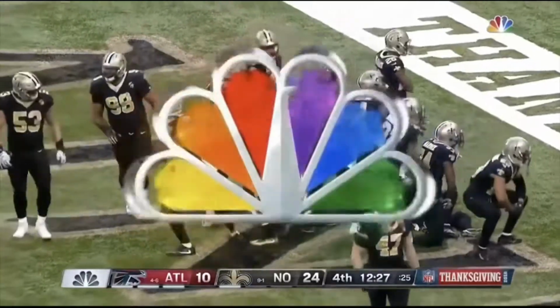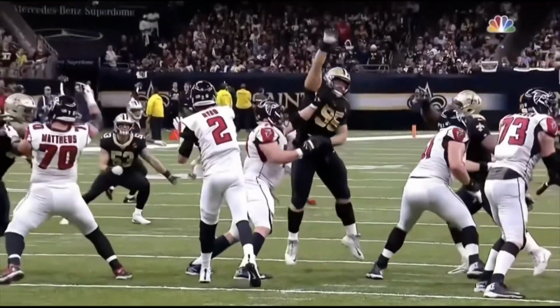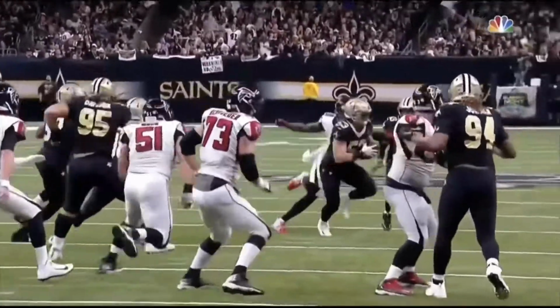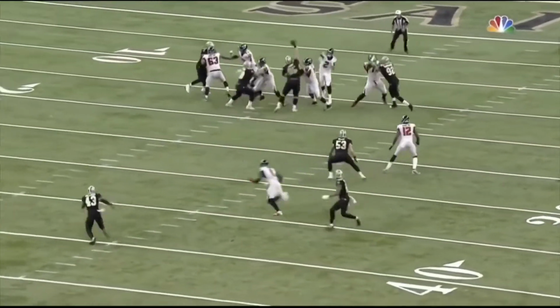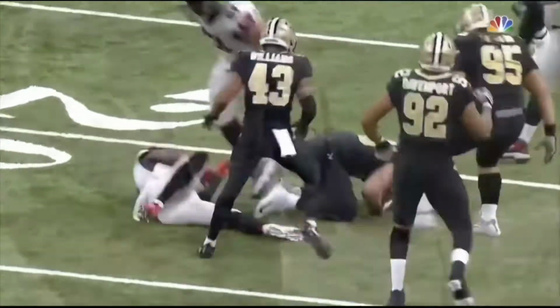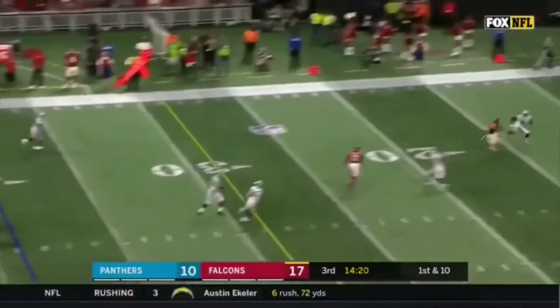I tell you one thing they do, Mike. They work extremely hard. This is Tyler Davidson. He gets his hands on it. And what you guys say as defensive coordinators, tips and overthrows, coach. Yeah, Julio Jones breaking up against that double coverage. He is open. Tip ball creates the interception. Great throw, great catch. 30-yard pickup for Julio.